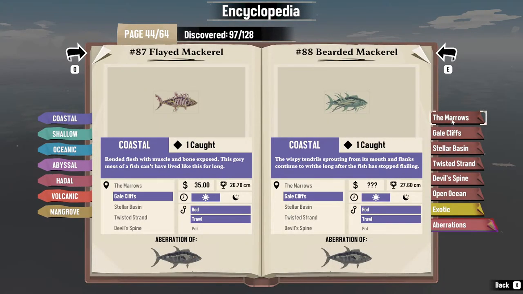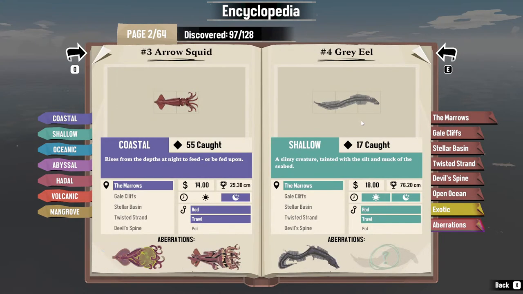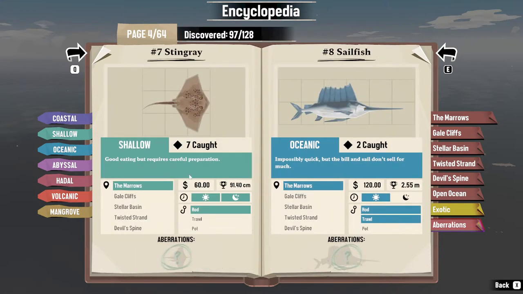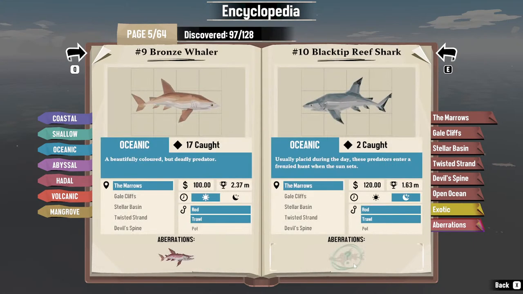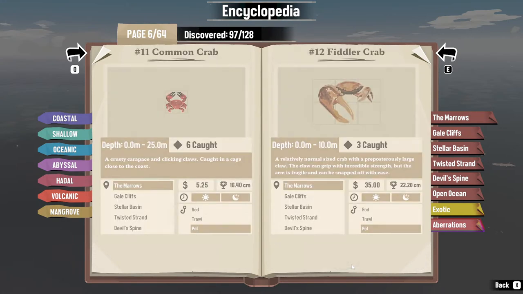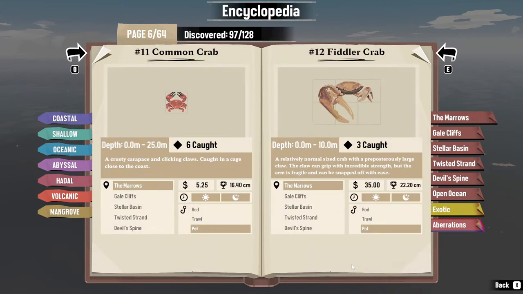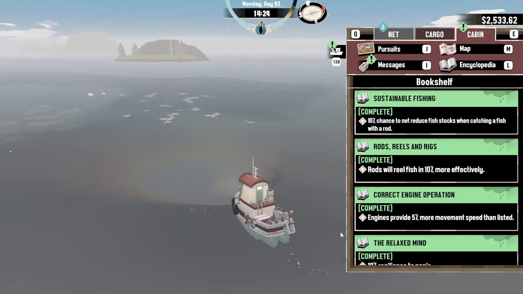All right, now we need to go to the Morrows. Because we still haven't caught all of these. We got Flappy Boys, Floopy Doos, Wonky Dudes, Fish Boys. Frickin' Black Tip Reap Shark. We got Fiddler Crab. Alright, so we got a lot of aberrations to get back in the Morrows.